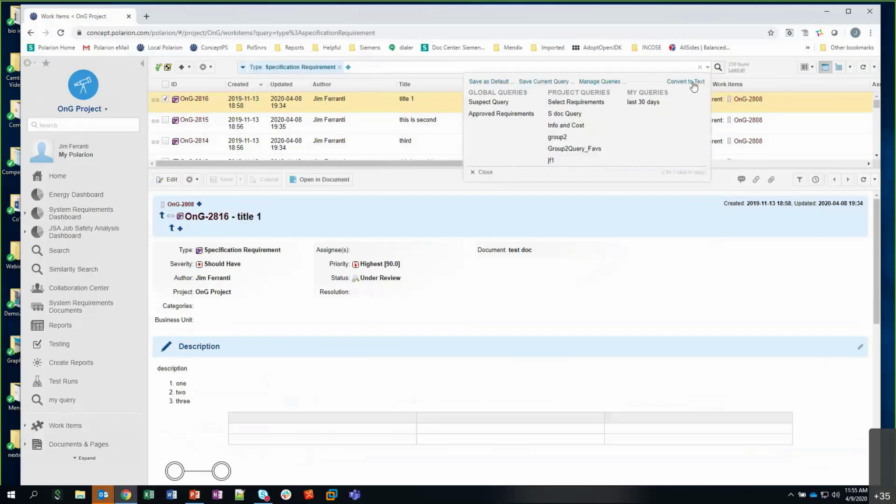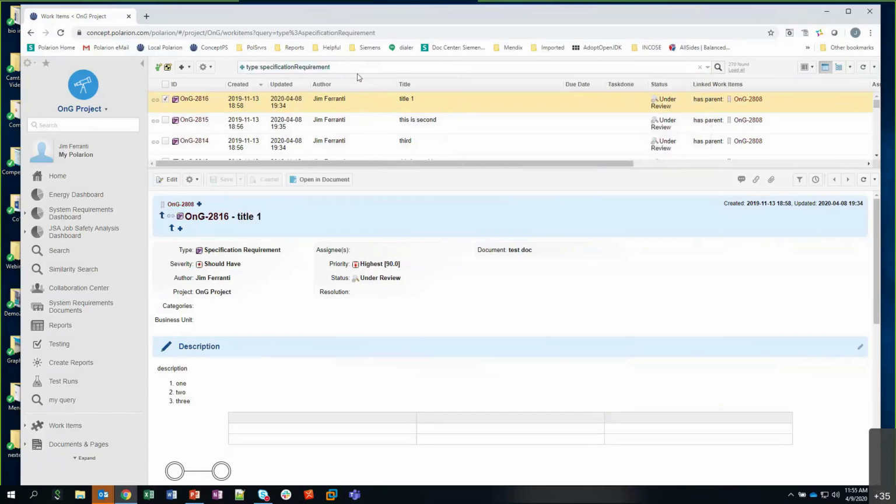One of the things I can do is convert this to text, and I can highlight this, copy it, and put it into the code, either in an advanced report or a wiki page, wherever I need the actual text of the search. That can be done as well.